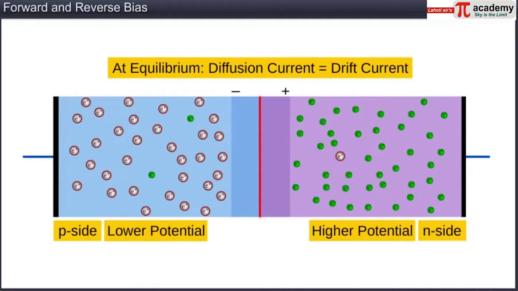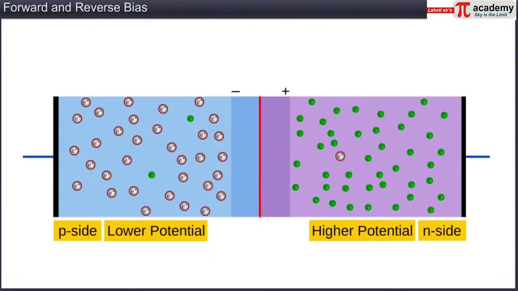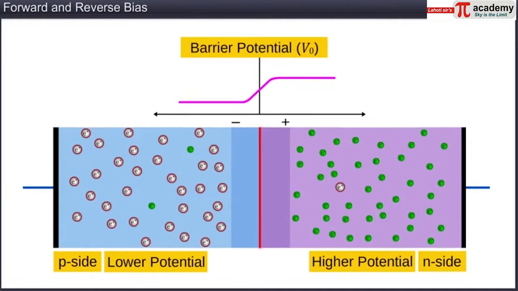It is important to note that the diffusion current is due to the movement of majority carriers of the P and N regions from one side to the other. Similarly, the drift current is due to the minority charge carriers of the P and N regions from one side to the other side. In this situation, the separation of charges in the depletion region creates a barrier potential that opposes the diffusion current across the PN junction. We know that the barrier potential prevents any further movement of charges across the junction.